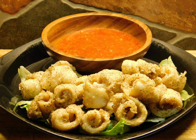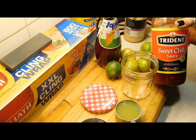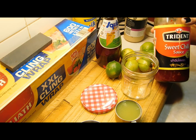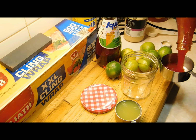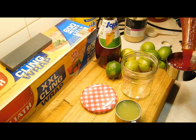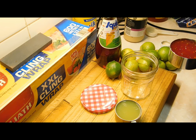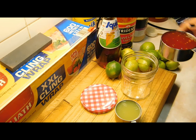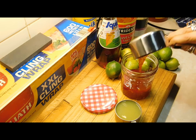So let's do this. To make the sauce, first thing we need is some sweet chili sauce. We need 1/4 of a cup. Now what I've done is I've got a jar. I'm just going to hope this jar is big enough, but you need a jar with a lid, so once you put it in, you can shake the crap out of it. Alright, so 1/4 of a cup of sweet chili sauce.